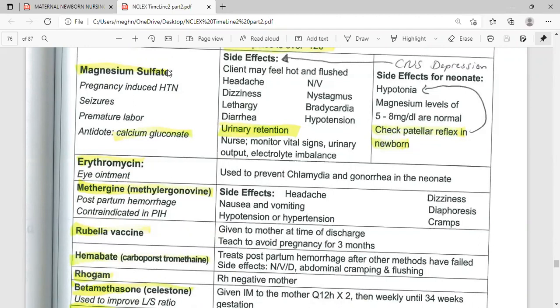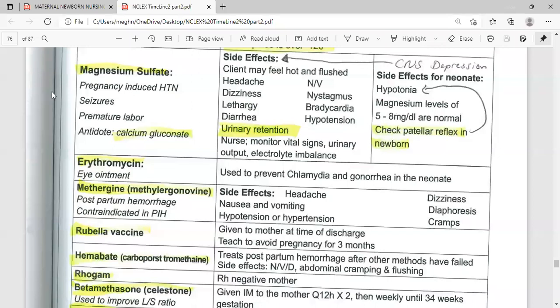So magnesium sulfate is relatively safe, and it is the drug of choice for eclampsia or pre-eclampsia, but we need to check the magnesium level to prevent toxicity. Because sometimes muscular paralysis develops, meaning diminished knee jerk. It can also cause respiratory failure, and renal function needs to be monitored.